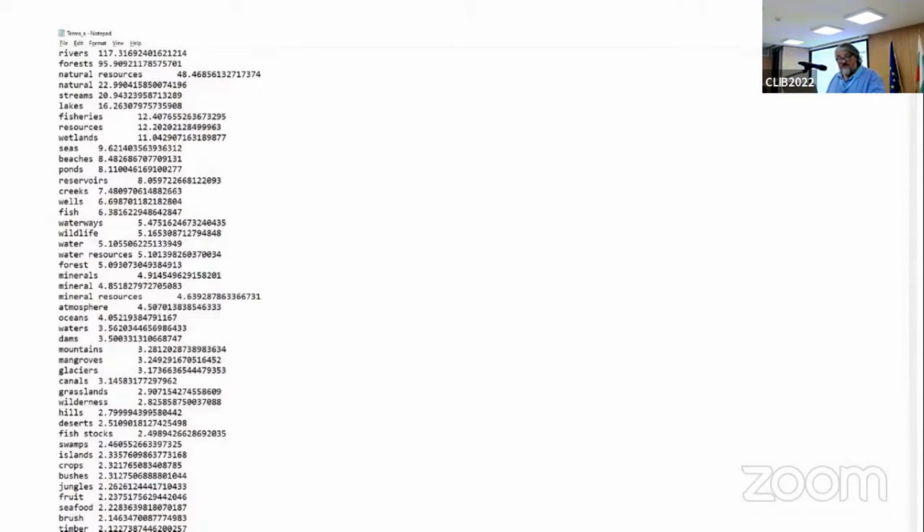I'm not going to read all of it, maybe just go where the weight is low, and you see things like fruit and seafood and maybe deserts, which are not exactly natural resources. But the point of this algorithm is exactly this: that it not only learns elements of this category, but it also learns terms which are similar to this category, and terms which can be used when you are creating a dictionary, because this could also be a way to suggest new terms to the ontology expert and to inspire him to develop new concepts. So, is there someone who disagrees with all that?